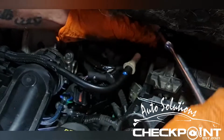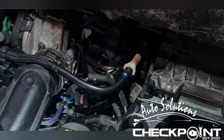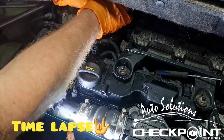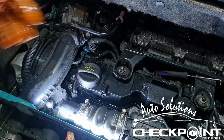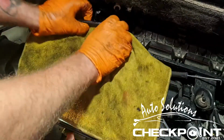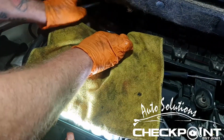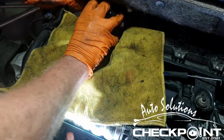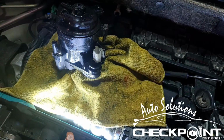Right, you get your wee 8mm on. You've actually got three of these 8mm. You've got one further down. You've got an extension. So by this stage you'll be ready to lift the filter out. You just put a wee rag down and that'll stop the place from getting covered. And so there we go, one fuel filter.